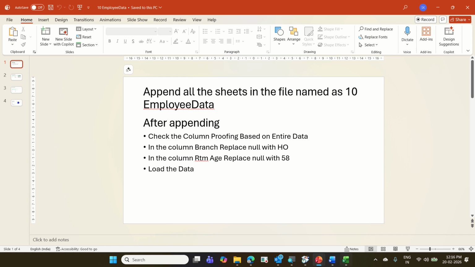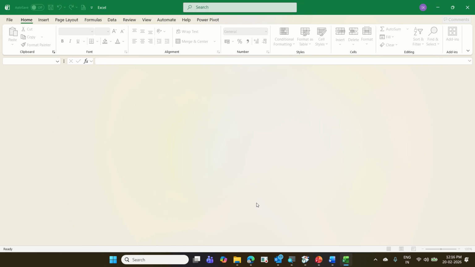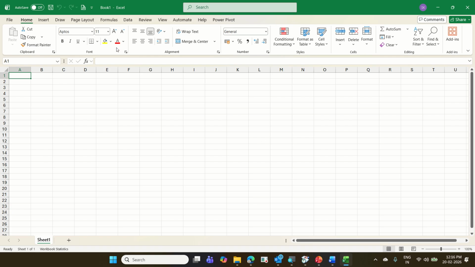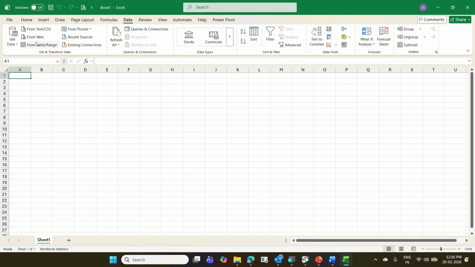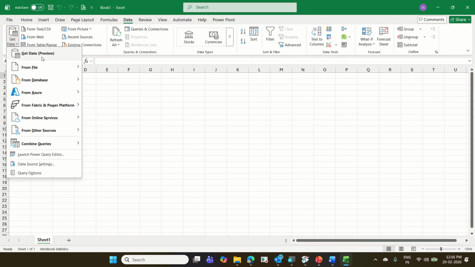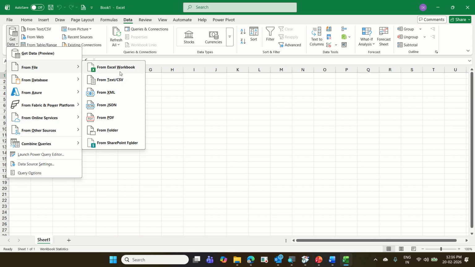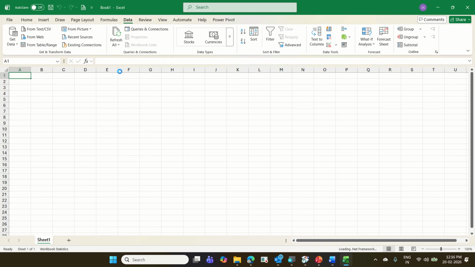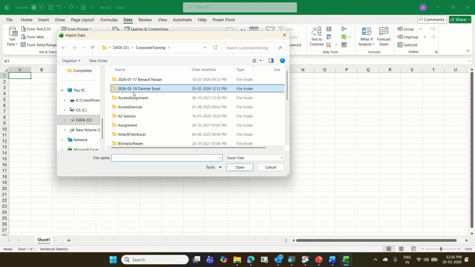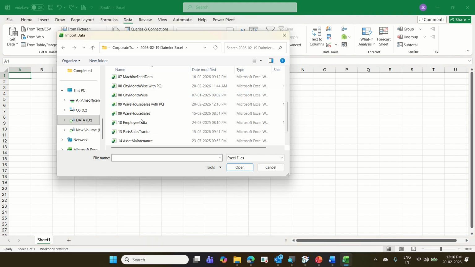I will open a new file. Data, Get Data, from file, Excel workbook, and we select that file, 10 employee data, import.